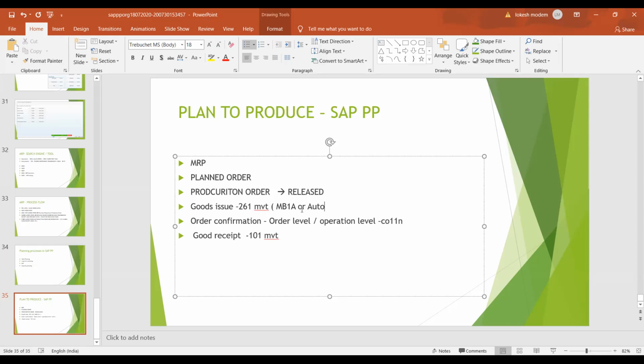In automatic mode, auto goods issue happens with the backflush indicator, which should be maintained in the material master. Okay, so this is a control key.